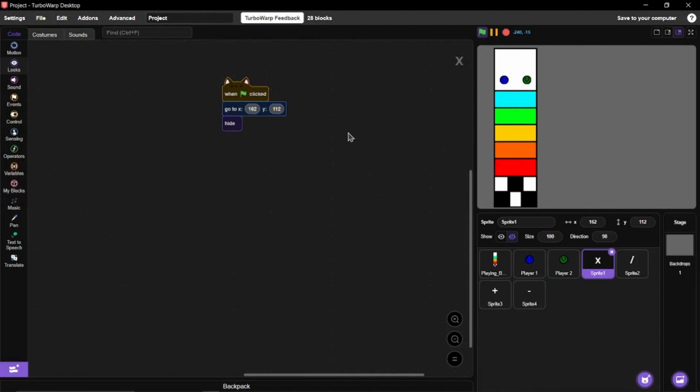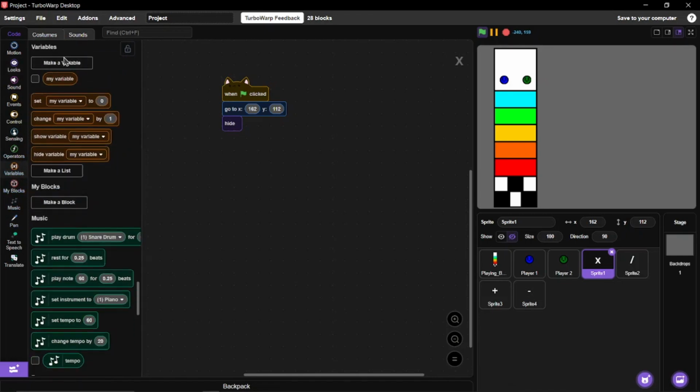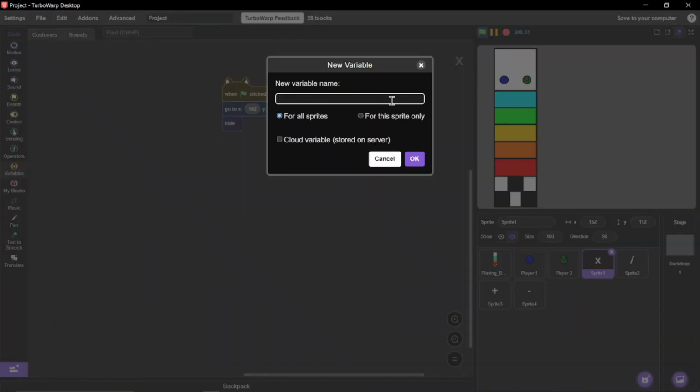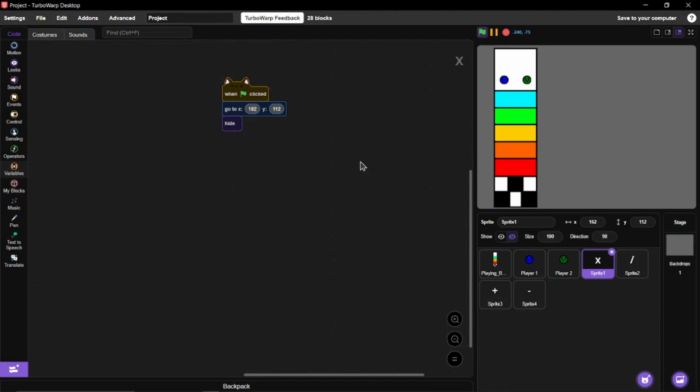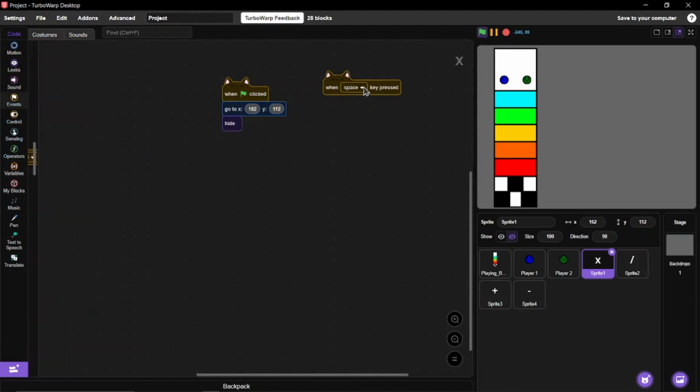We're going to need to make a dice that's going to randomly select any of the 4. This is where variables come in. Variables are a bit difficult, but they're easy once you learn them. So we're going to make a variable, and the variable is going to be called dice, or D4, because it's got 4 sides. There's only four options for it. You can have this. If you tick it, it will show up, but we don't want it showing up because we don't want people to see what it lands on. So we're going to do this. We're going to make a separate line of code. It's going to be when the space key pressed.